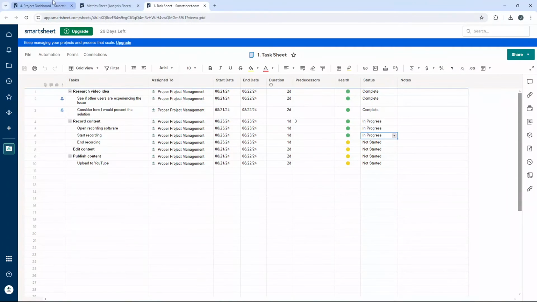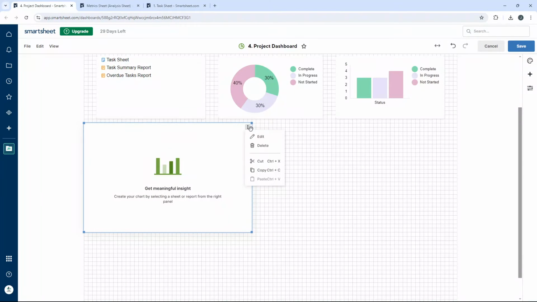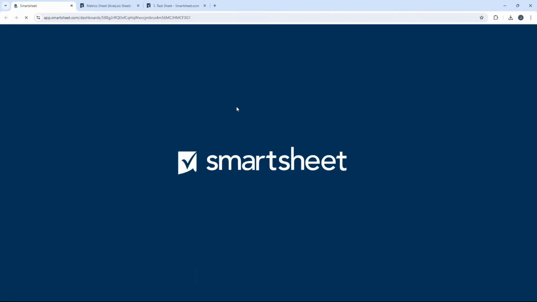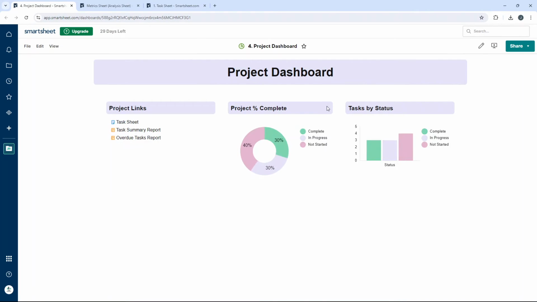Now, what we're going to do here is go back to the project dashboard. And I'm going to delete this off and I'm going to refresh, just so that, because I'm working in different tabs, we are working from the latest version of our account. So let's just wait for this to load. Hopefully it won't be too long. And then we're going to go through that process again. Remember the process I showed you at the start.